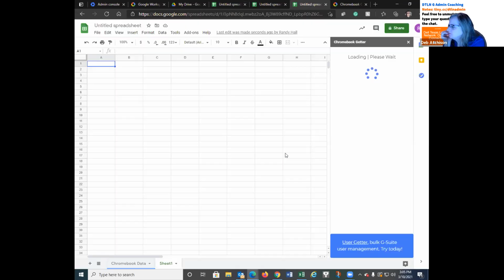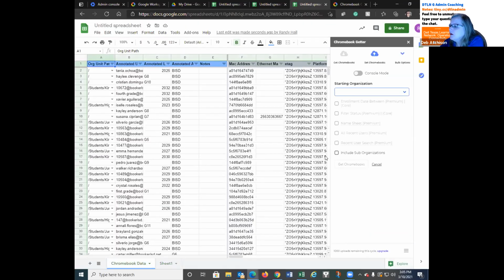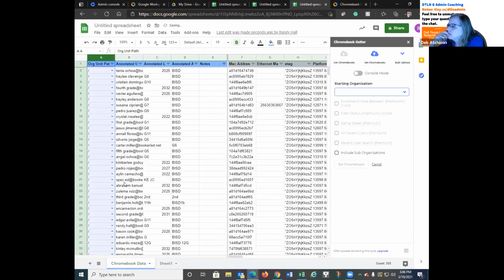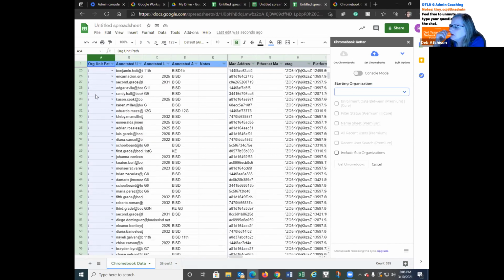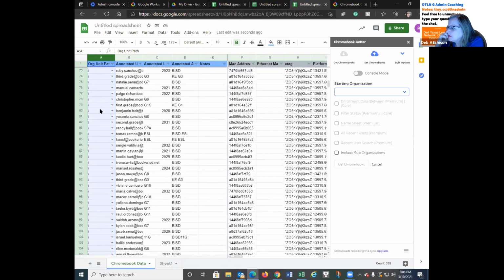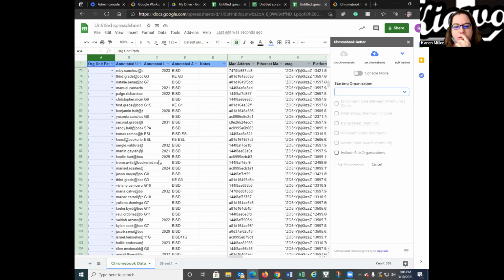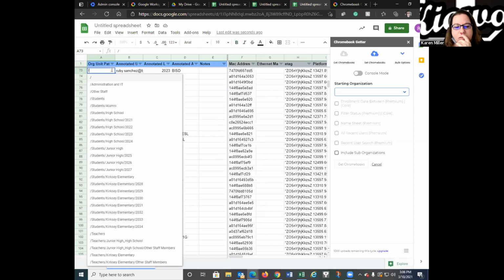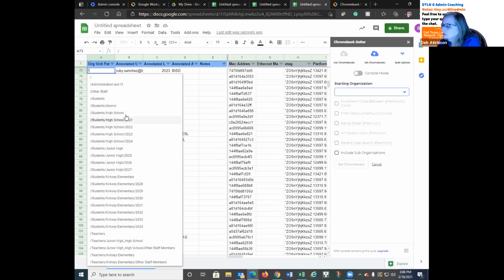All right, so say okay. And then now here's where all your Chromebooks are. So see over there on that left where that top one on row 2 is to this person, wherever it is. Yeah, there you go. So all of these up here are at your top level. So what you would need to do, if you know where they go, you would click on that drop down next to that Chromebook and put it in the OU that you need it to be in. Right here? Nope, over on the first column. See where that org unit path is? Yes. There should be a drop down. Now, where do you need it to go? And that's where you would move it to.